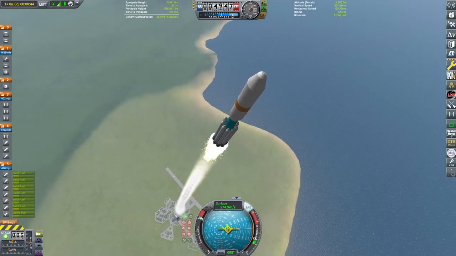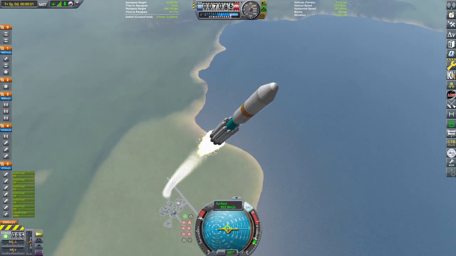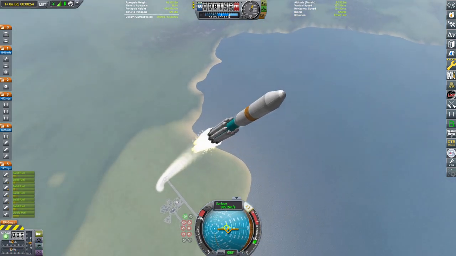So you have to, you know, that's why we have the big second stage. You know, it's really overpowered for the payload we have, which is fairly light. You'll see, it's a lot of payload. I'm giving way too much.